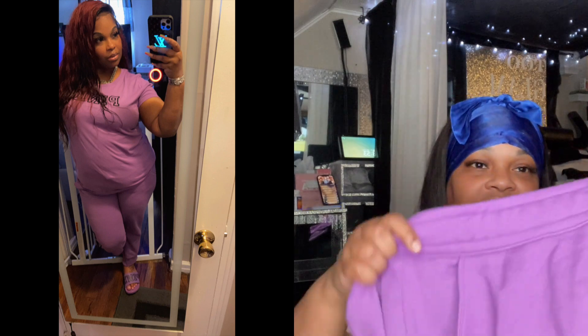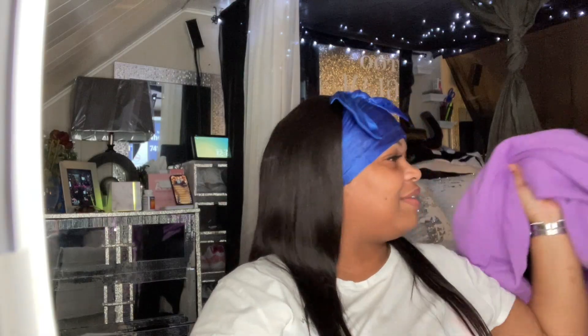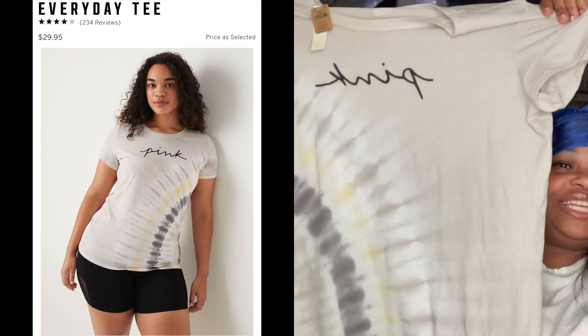Here are the matching purple joggers with the black logo on the side at the bottom of the leg. These are a size extra large, they have pockets and a drawstring on the front, and there's nothing on the back. Like any joggers they have very little stretch, but they fit me good.